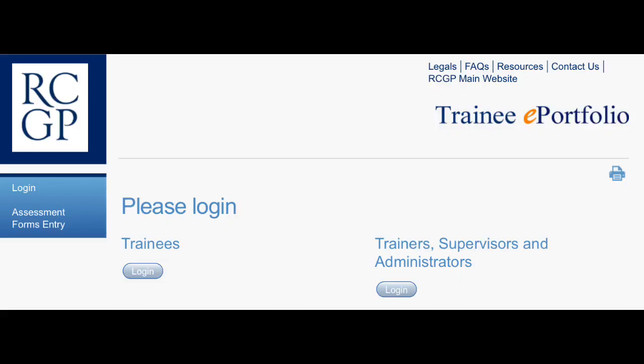Before you start your placements, it's a good idea to obviously get the portfolio, the Royal College of General Practitioners portfolio. You have to pay for it. You sign up, you pay, and you have a look around. What you do is you have to fill in a few things, declarations, a personal development plan or PDP before you start your first placement. You'll be assigned a supervisor who will go through your personal development plan with you and general things.